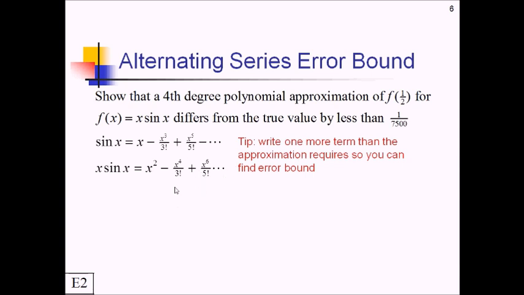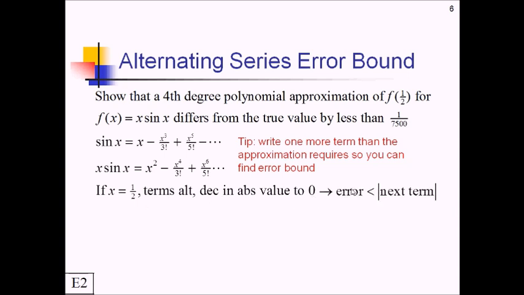So can we use alternating series error bound here? Well, these terms are definitely alternating, so that's an indication we could. Are they also decreasing in absolute value as we go? Here you have to be careful, because it's now the numerator in this series that keeps growing as you go further and further. But because you are plugging in 1/2, you actually have like 1 squared over 2 squared, 1 to the 4th over 2 to the 4th. You've actually got something that's growing in the denominator. So at the x value 1/2, our terms are alternating and decreasing in absolute value to 0. But always double check that.